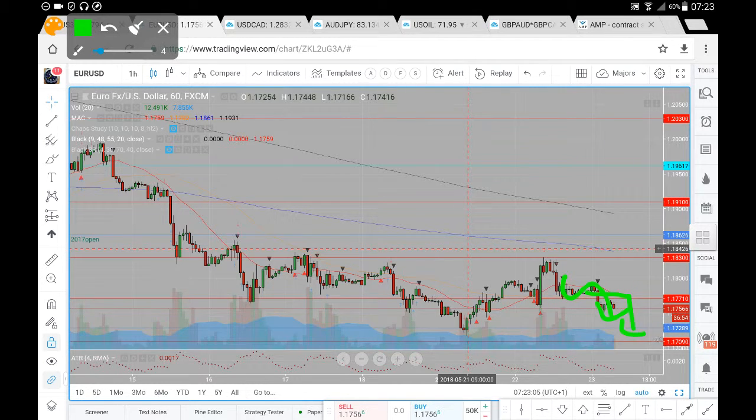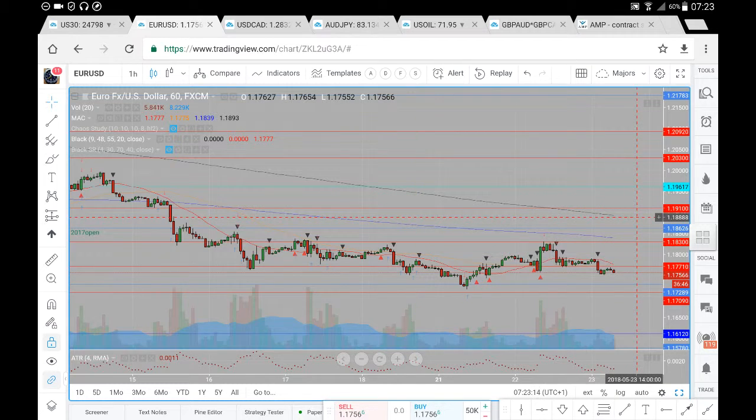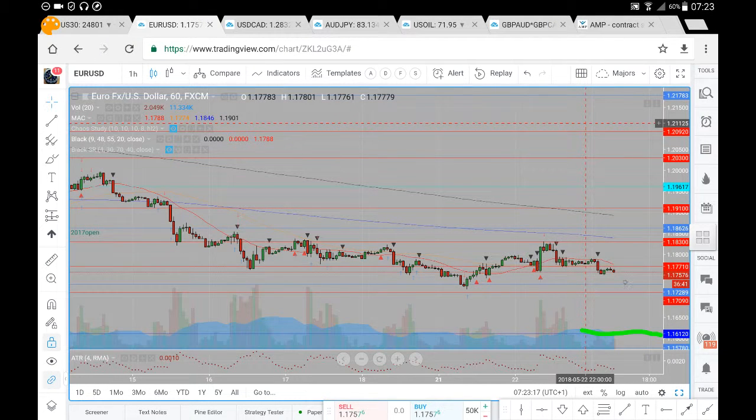If we do see the momentum follow through to the downside, we're looking to see our price react towards our 1728, 1710. And if there is sufficient volatility to bring us beyond 1710, at the very next horizontal we've got marked out here on the chart is all the way down at that 1612 level, but we do have a few levels in around the 1670s or so.